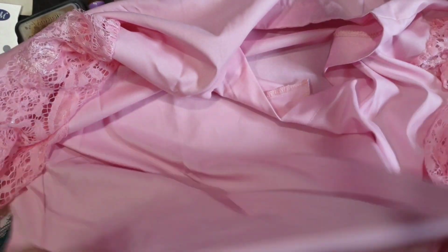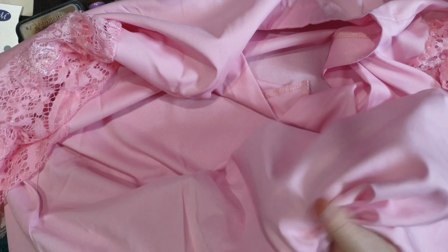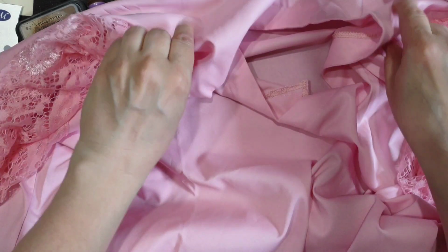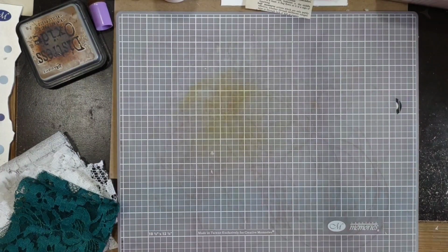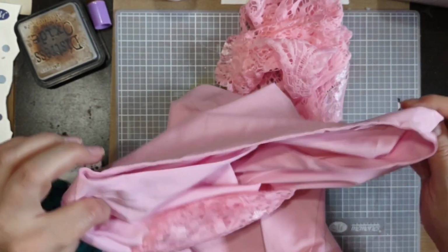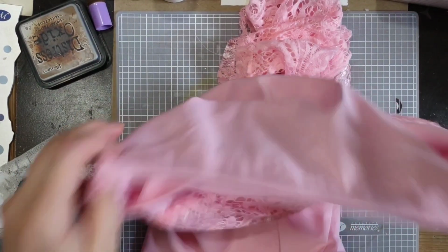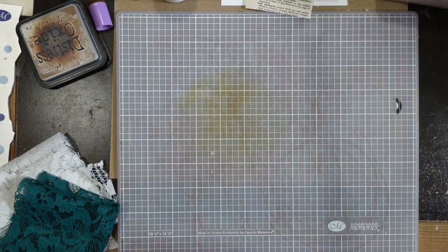And then I even thought this fabric I could probably rip into things and use to tie bows. So that's what I'm thinking I'm going to do with that blouse. Just haven't broken it down yet. So I want to get a seam ripper so I can maybe open it up better. I don't know, or I'll just cut it if I get frustrated trying to find all those seams. So I know that's what I'm doing with that.